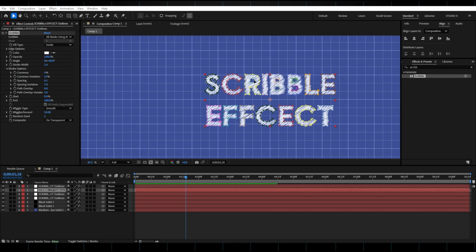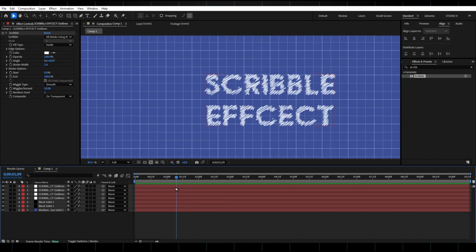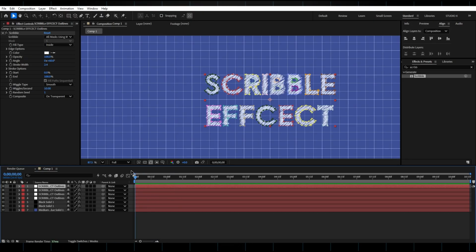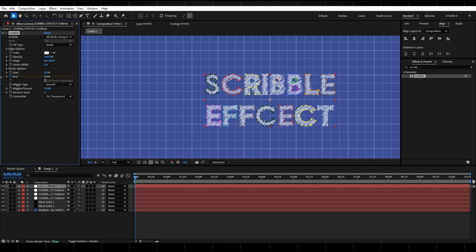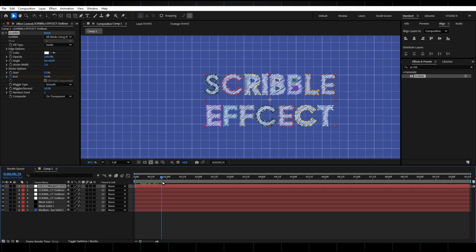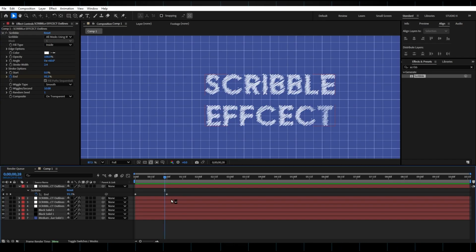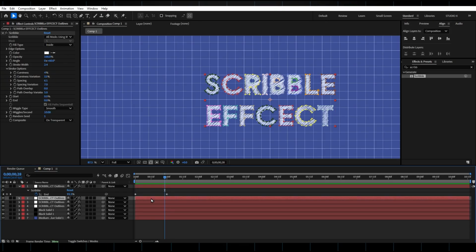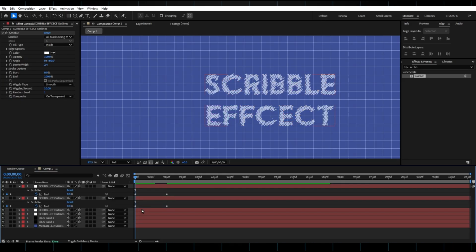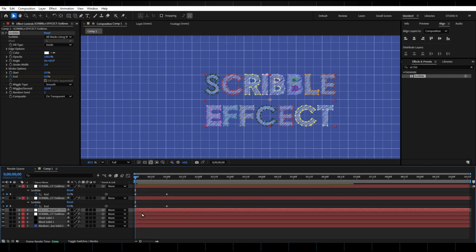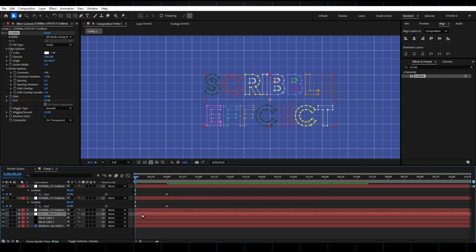So now once your text is ready, let's animate this. Select this top layer and then go to the start, and in the effect controls on this end, make a keyframe and make it 0 for now. Then move a few frames away. And now let's make it complete 100. And now guys, to apply this on all these 3 layers, I will simply just select this and I'll press Ctrl C to copy, and then I'll click on this and I'll press Ctrl V to paste. Similarly, I'll select this and I'll press Ctrl V, and I'll select this and I'll press Ctrl V.